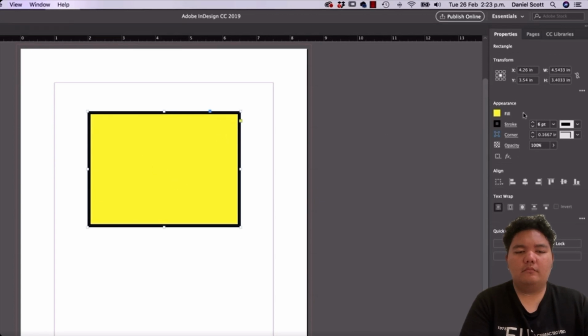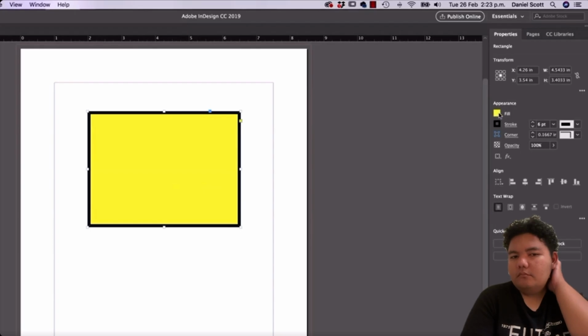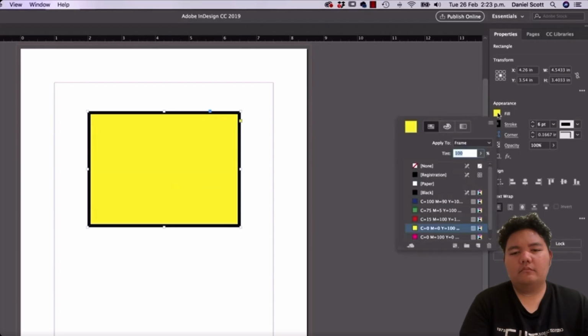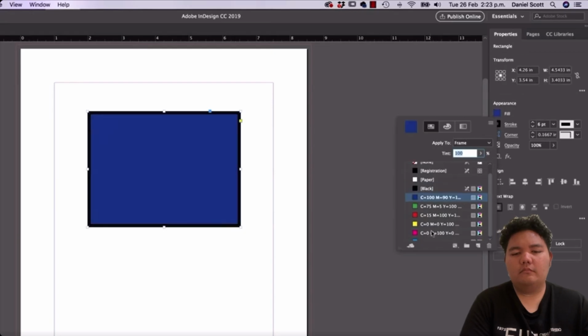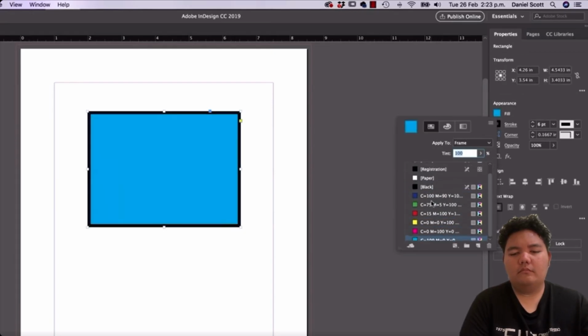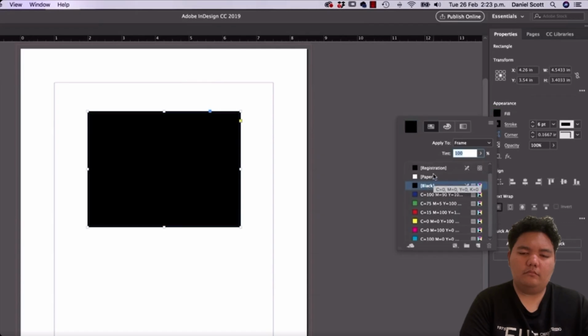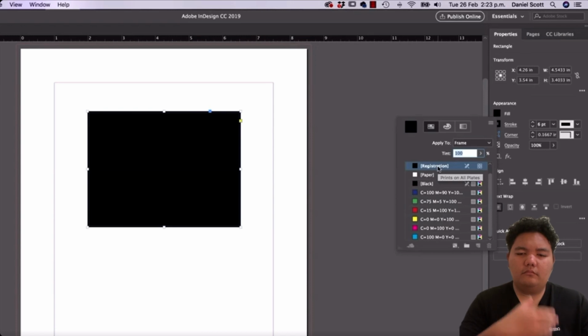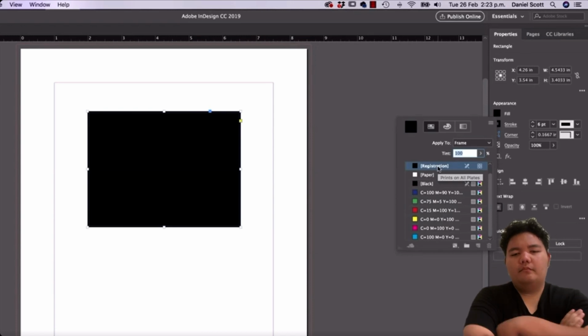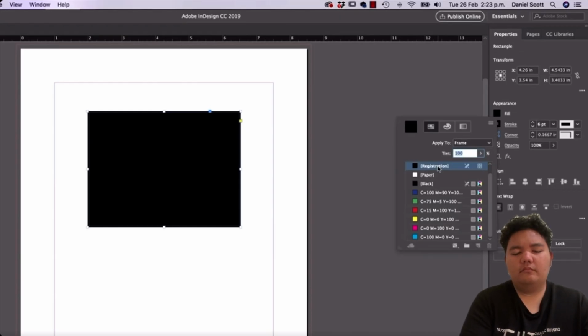So let's have a look at the different pre-made swatches you've got. Let's click on fill. I'm clicking on the little yellow spot here, and I'm on my swatches. And down the bottom here, you'll see these are the pre-mixed colors. I don't need to really talk about those other than they're hideous. There's this one, black and registration, and they look exactly the same. I'm not going to cover registration too much now. It's a go and Google it type of thing, but never use it. It's a printers only thing. It's rich blacks. It gets quite complicated, but it's a whole other video that will be super boring at this kind of level. We'll just use black.